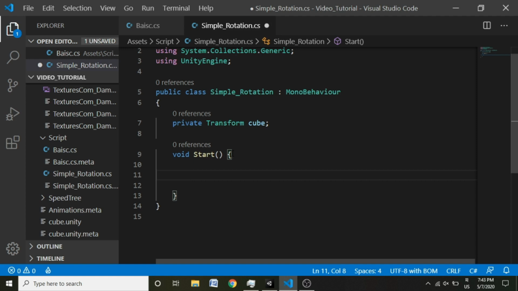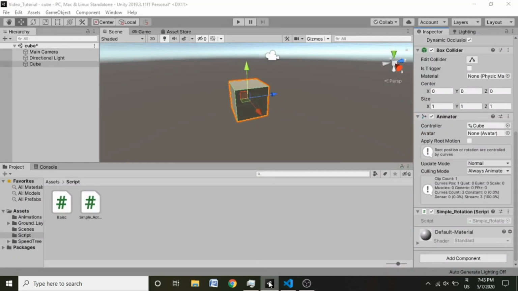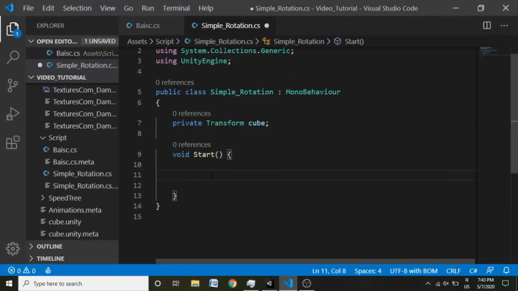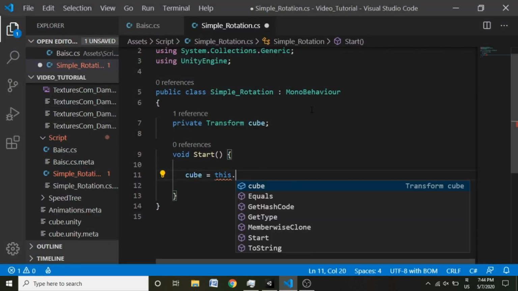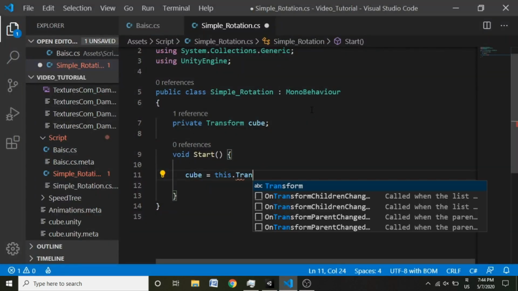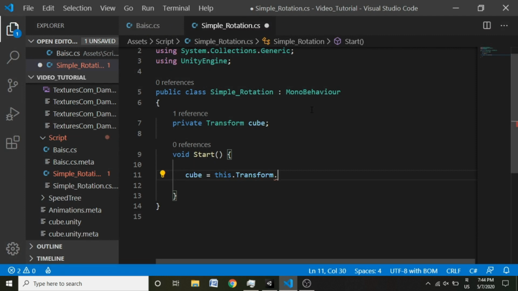So we need to assign the transform to cube, which is this cube, at the very first frame of the game. For doing that, we should assign that cube equal to this, which is this object, the object which you have added the script to, which is the cube, this dot transform dot GetComponent, and we are getting a component.